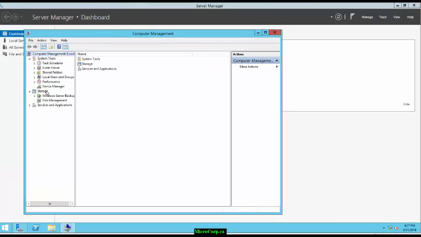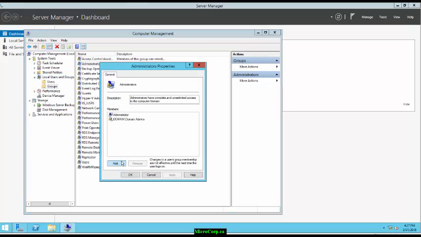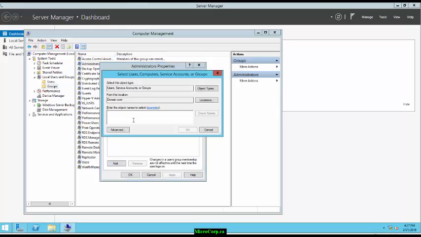There's a best practice to add your SQL admin to your local administrator group. So you can go to Computer Management, users and groups, and add your SQL admin as a local administrator of the server.